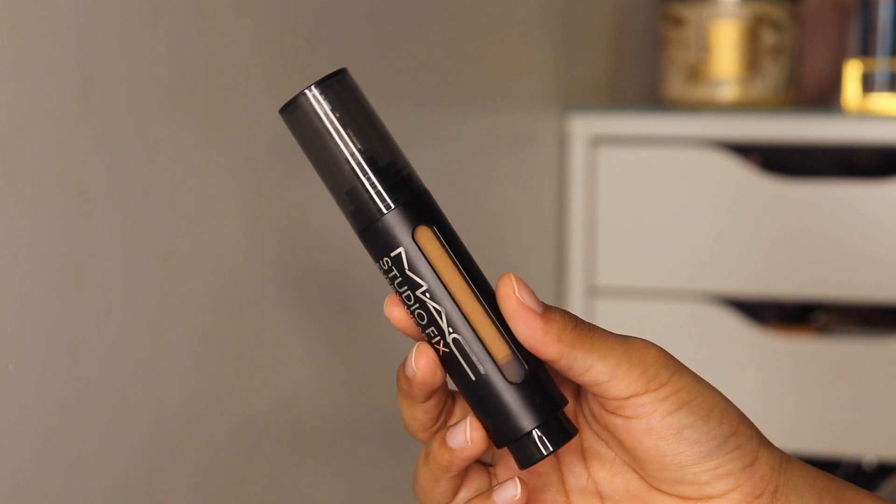Then, apart from ELF, I have something from MAC Cosmetics — this is the MAC Studio Fix Everywhere All Over Face Pen. This is their newest launch and it's a foundation. I firstly love the packaging — it is so unique, I've never seen something like this. It has a jumbo pen-like packaging and you just click to dispense the product. I'm in the shade NC42. This is a very multi-purpose product — it can be used as foundation, concealer, and corrector. It has a lot of pigment so it definitely works as a concealer and corrector also. And this is what I'm wearing on my face today and it has the most flawless finish.